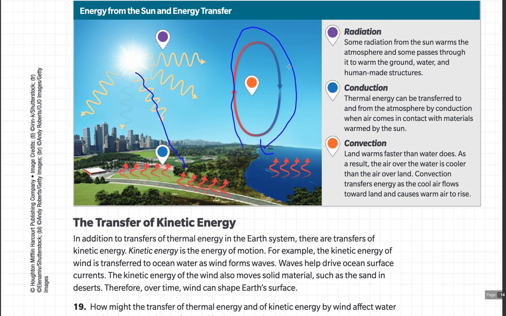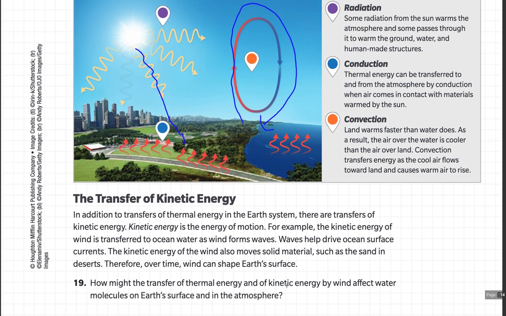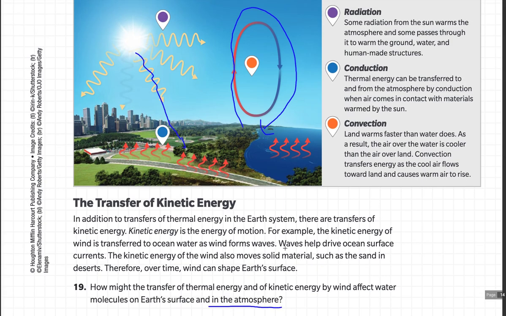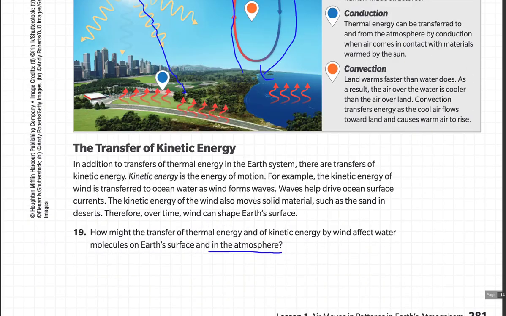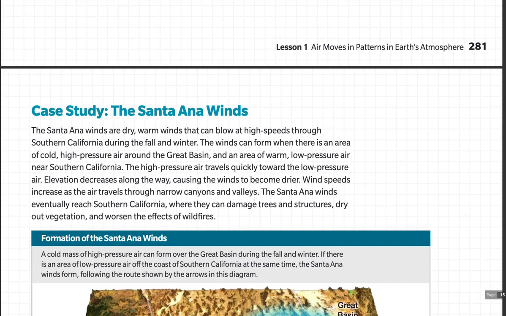But it can also, in the air, it says also in the atmosphere. Well, how can it affect things in the atmosphere? Well, this is why you don't see very many clouds during the summer. It's because you have more energy, heat energy, right? And it's warming the water molecules in the air, and it keeps them spread out. Whereas in the winter, there's a little bit less energy, it's colder, and so the water molecules in the air can condense more and make clouds. So those are some examples.